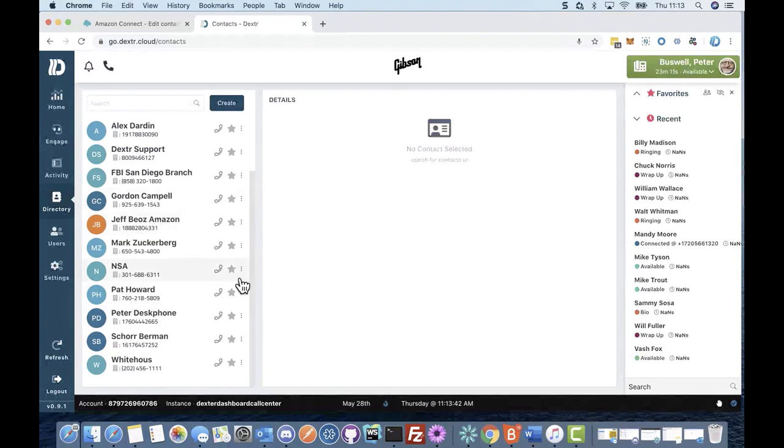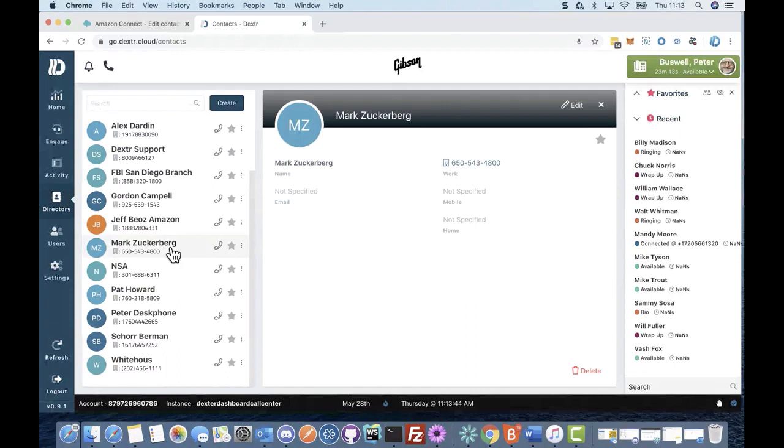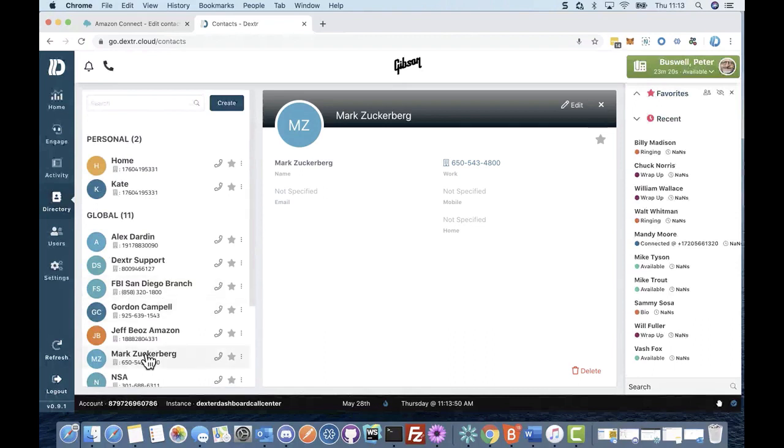So all of this information here can be click to call, and it is available as a quick connect, typically used for transferring calls out of the call centers or making phone calls outside of the call center. You can have a personal section. You can have a global section, which is quick connects made available to everybody in the call center.